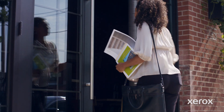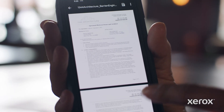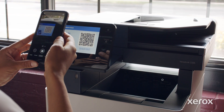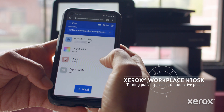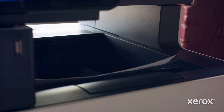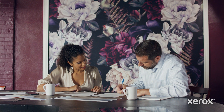We had arranged to meet at a local coffee shop to go over the designs and sign the contract. On the way there, though, I got an email from our legal team with some last-minute revisions to the contract language. Luckily, the coffee shop caters to working patrons like me by offering their Xerox device as a kiosk. I scanned the QR code with my phone, selected the file I wanted to print, and charged the cost to my mobile wallet. Convenience for me with no hassle for them. My client shared some final thoughts with me, approved the plan, and signed the contract.